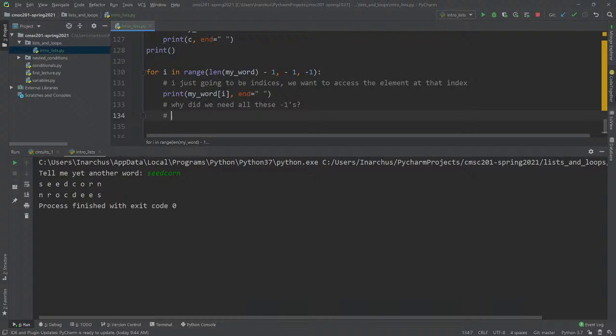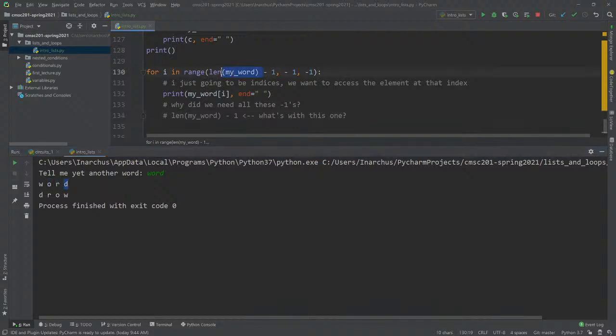Right, so why do we need all these -1s? Let's look at the start index and ask ourselves, why did we need this one? The answer is, remember that if we have a word, let's just do a word that is "word", this is at index 0, this is at index 1, this is at index 2, and this is at index 3.